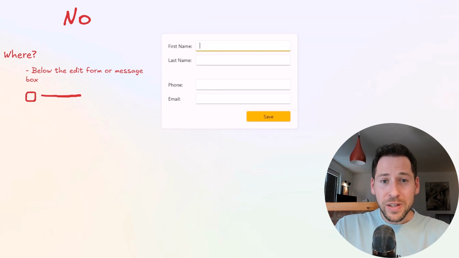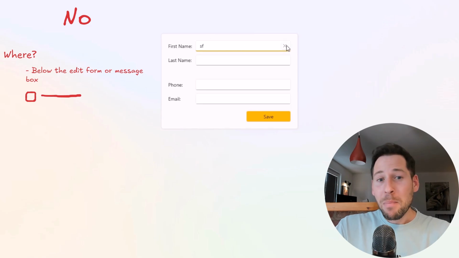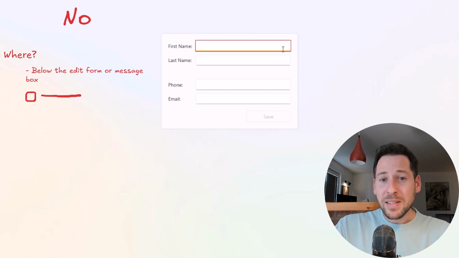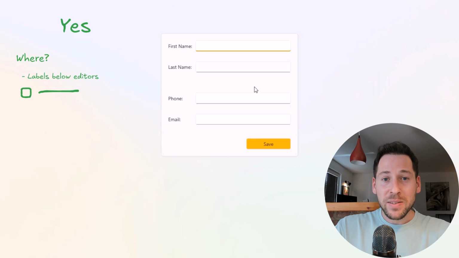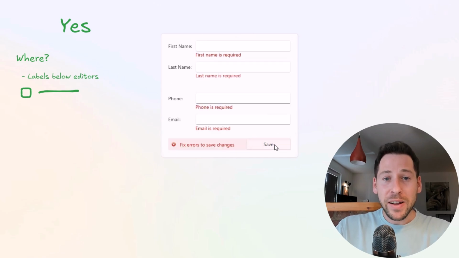A better approach is to display validation errors near the field that caused the error. But how exactly? Tooltips might seem like a clean solution, but they're often not great. Why? Because users have to hover or focus the field to see what's wrong, and that takes extra time. If you've got the screen space, displaying errors in labels directly next to the input field is one of the most intuitive and user-friendly options. The only catch? It takes up space, which might be a problem in high-density line-of-business applications.